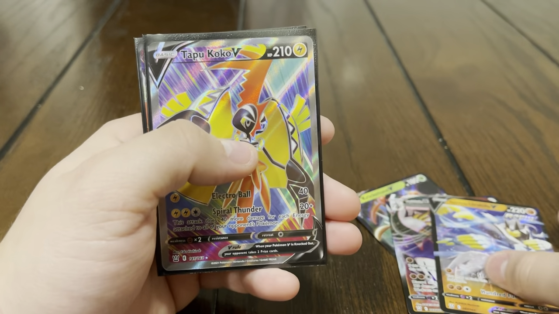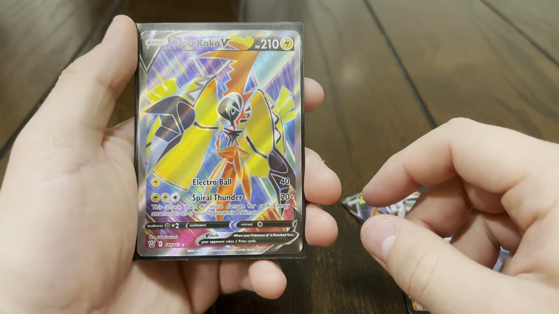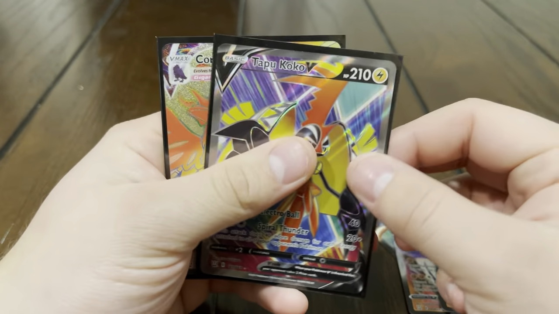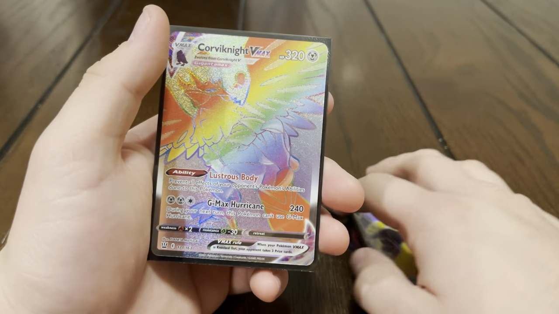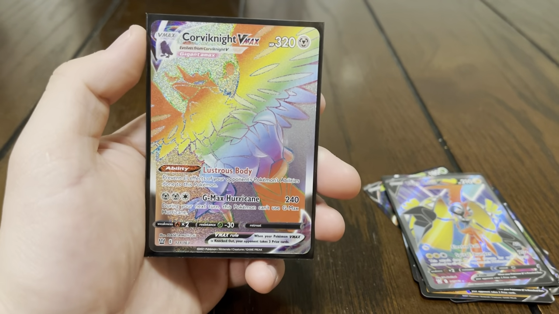But we got the Full Art Tapu Koko. That's a new pull, and I really like the colors on that. And then we got the Rainbow Corviknight VMAX, guys. So that's a great pull right there.